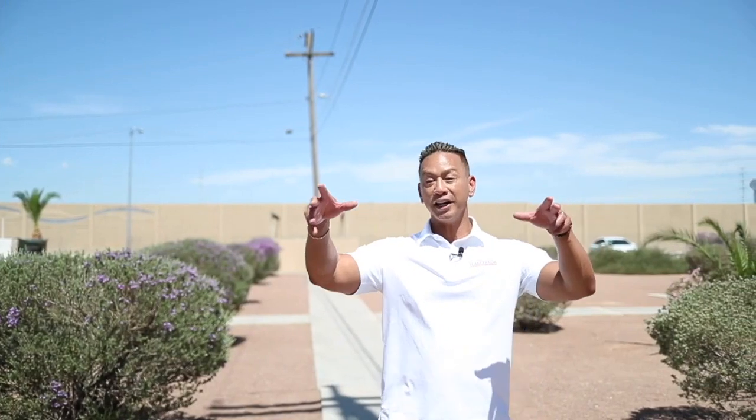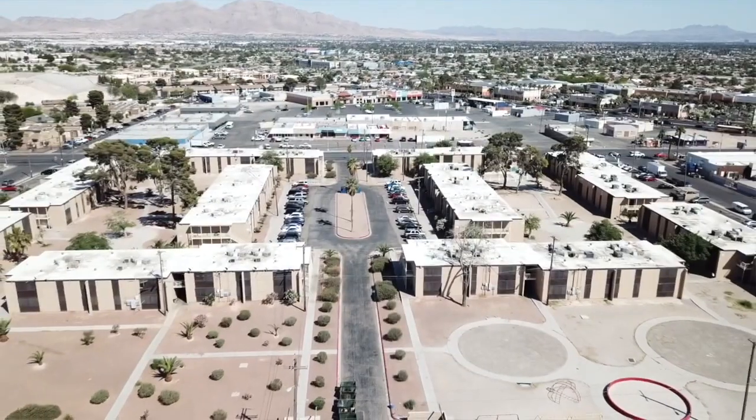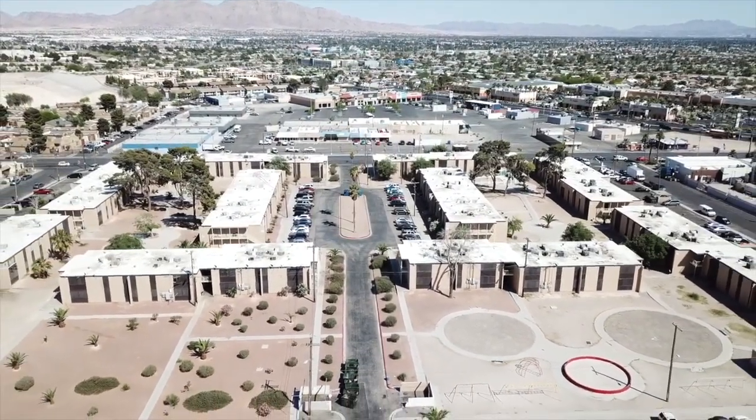So here at the back of the property, we're going to relocate the parking that was formerly in the center courtyard area to this entire zone. We have about 2 acres back here on the back side that backs up to the freeway, which gives us a lot of possibilities we'll talk about in just a second.